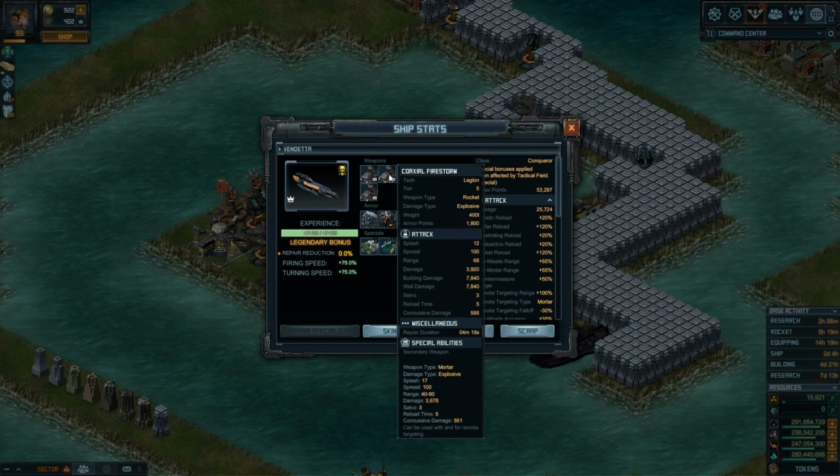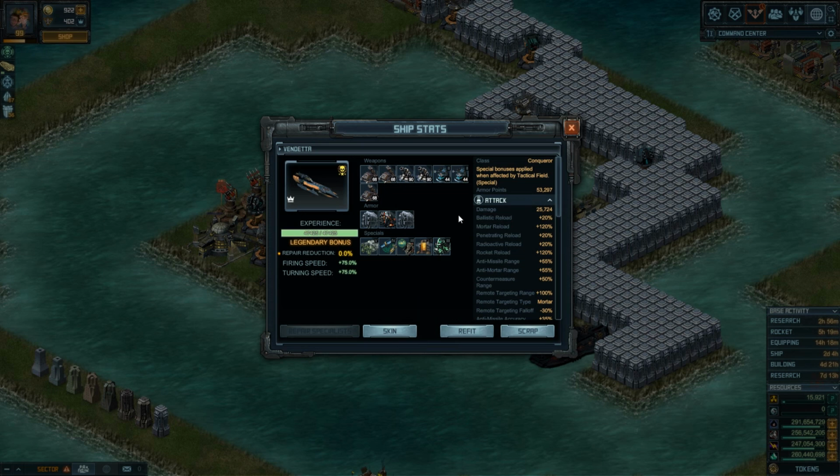Coaxial Firestorms, what are they? The damage is 3,678 over 3 salvos. That's like 1,200 and something damage per salvo. We've got 7,400. No, I'd like my siege morts, and I'm going to use them. I even thought about using them on here actually, but too many hails and gales in bases.